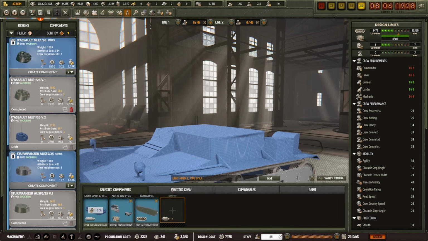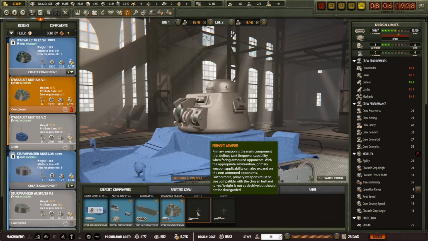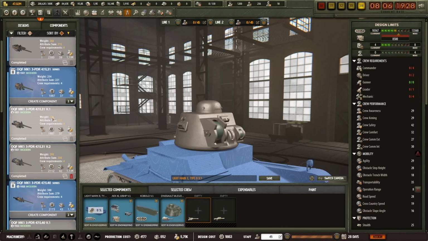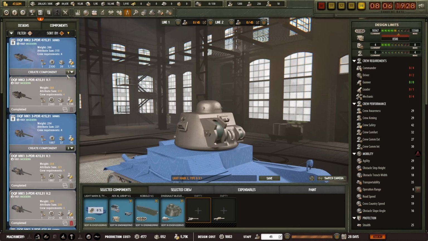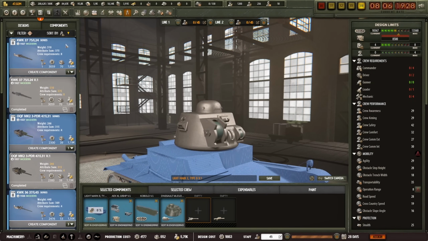I was going to put a placeholder turret on here, like that. Because this thing requires 3 crew members. What sort of a gun? I think just a 3-pounder will do. We have the 3-pounder OQF Mark II for 315. Can you sort by attribute sum, please? I want to see what sort of a firepower level I can get onto this thing.